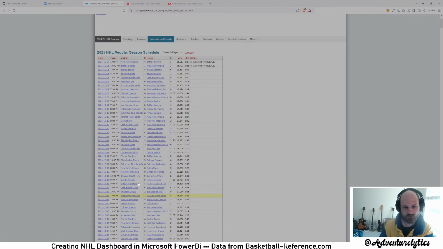And then in PowerQuery, since this is visitor and home, we need a column that is just for teams. So there needs to be 2 entries for each game because you need to have the team and the opponent. It doesn't matter if it's visitor or home. Like this New Jersey Devils and Buffalo Sabres game, we need 2 entries for the same one so that the Buffalo Sabres are here.